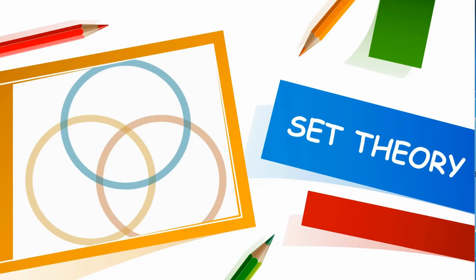So today we're going to be talking about set theory. But before we actually get into the set theory, we're going to be talking about some prerequisite knowledge that I think is essential to know before we actually get into sets. And this prerequisite knowledge will be based on a number of definitions and symbols that would help us to better understand when we get deeper into the set theory. Okay, so let's get right into the definitions.